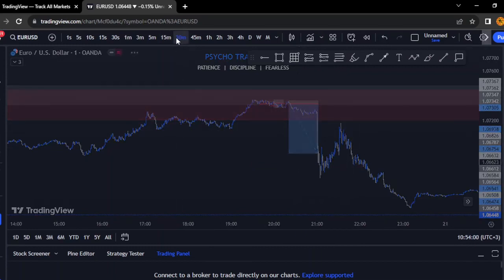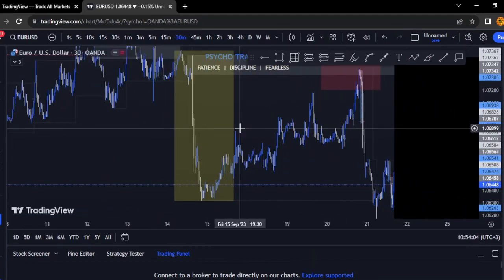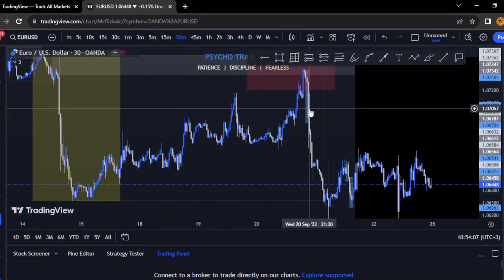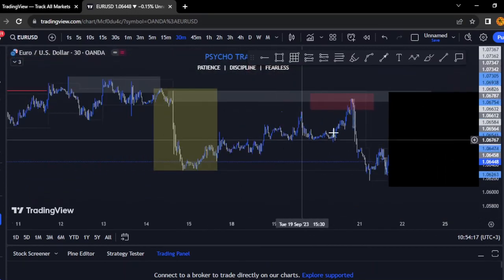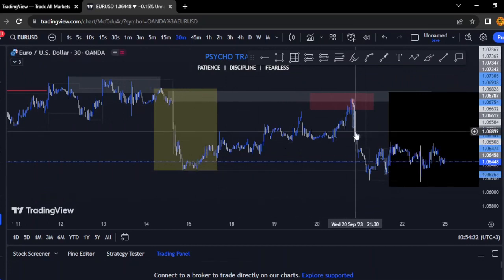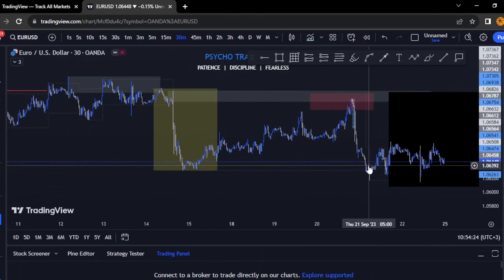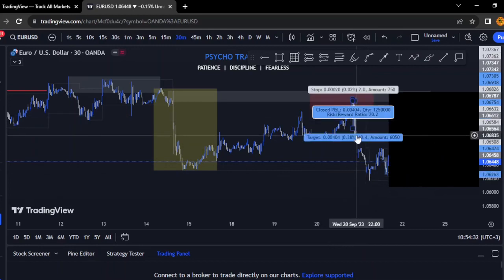And I always say this to my students, if your management rules are met, don't force anything. As you guys are seeing, I only took until this point. I didn't ride the trend until this low. So some people may say, why did you leave? Why did you leave all this price action? Okay, if your management rules are met, you just have to let your edge play out.